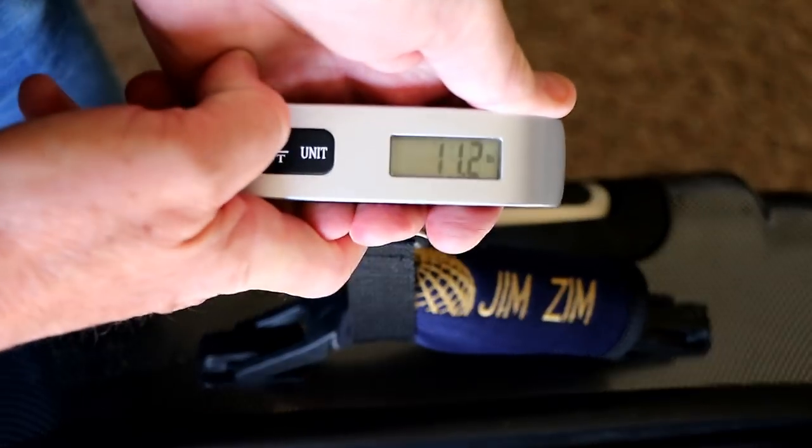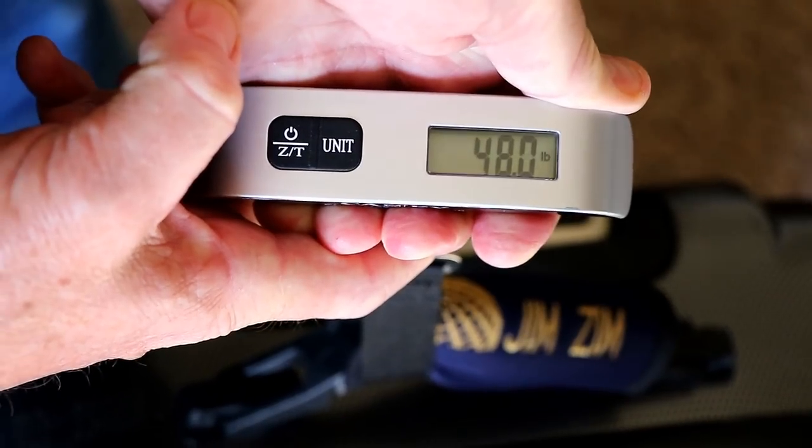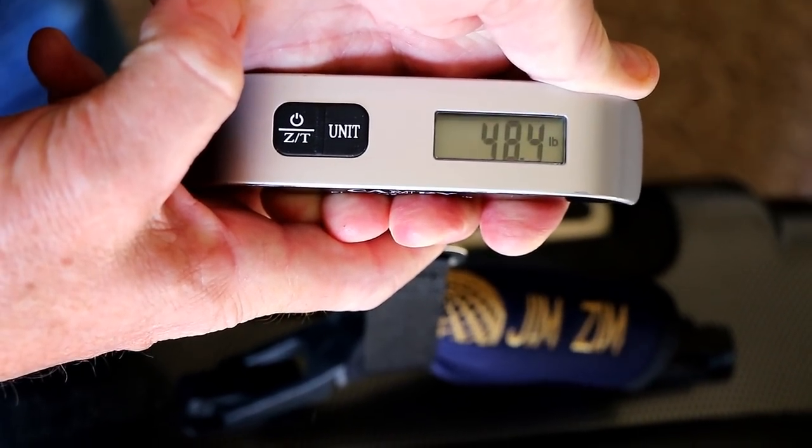You should also buy one of these little portable electronic luggage scales. You hang your luggage from this strap and the scale will tell you very accurately how heavy your luggage is. There are really no weight limits for luggage brought on a cruise ship, but if you're flying to the cruise, this is very handy for meeting what's usually a 50-pound requirement. If your luggage is more than 50 pounds, you'll pay more — so this helps you get right under the line.